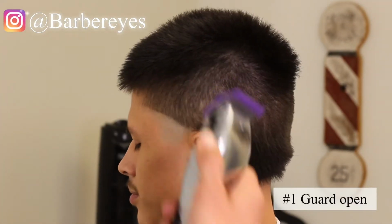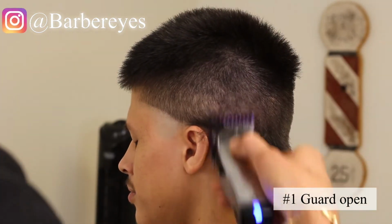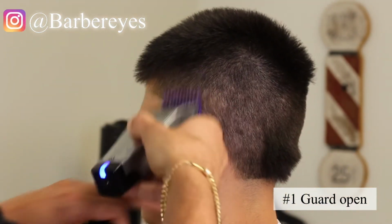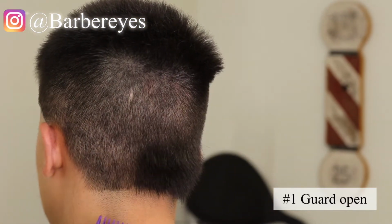So I'm using the 1 open on my Masters, which is kind of like a 1.5, just to go ahead and start the sides, knock all that bulk down, and the bulk down above the taper, so when we begin our fade, it'll be a lot easier to do. Same thing all the way around.